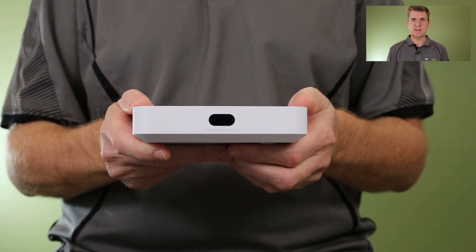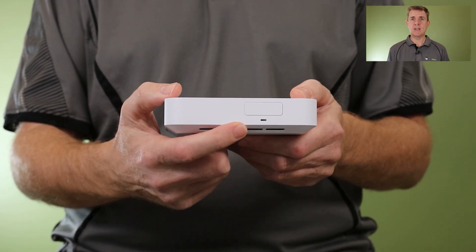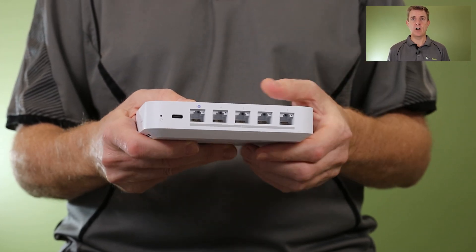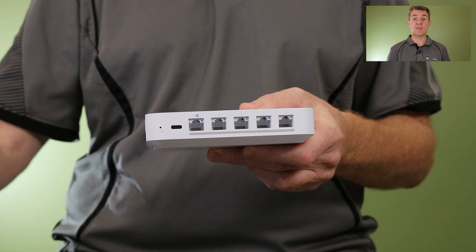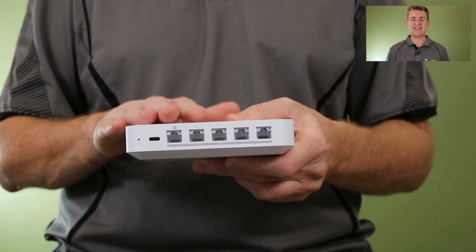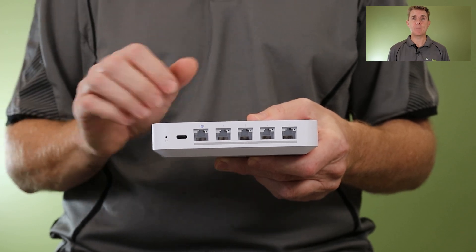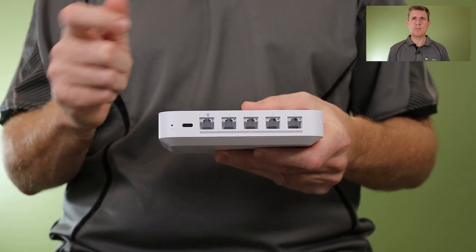On the front we've got a small LCD screen. Over here is where our NVMe goes in. Underneath we've got air cooling vents. Around the back, all of these ports are 2.5 gigabit per second ethernet — one WAN and four LAN. That's the difference from the Cloud Gateway Ultra, which only has one 2.5 Gbps port. We speed-tested this with iPerf and our in-house 10 Gbps server; we found throughput of about 1.7 to 1.8 Gbps. Even with IPS intrusion prevention turned on, that really didn't drop by more than about 100 Mbps.